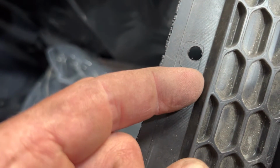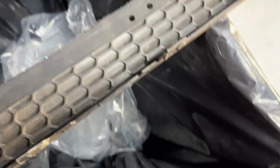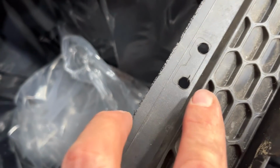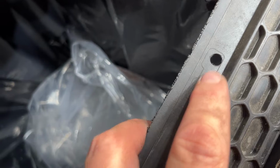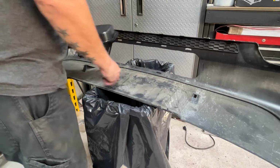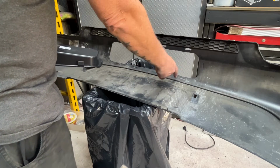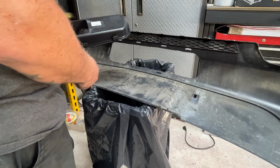The tab hooks on the top edge. It's going to come through that way, and then the top edge is the most important edge. So I drilled 2 holes, and then I'm going to take my air saw and just cut between. Got my slots all cut out and trimmed up. I did go around and dress the edges with an X-Acto knife just to get in the corners and get a little melted plastic out.